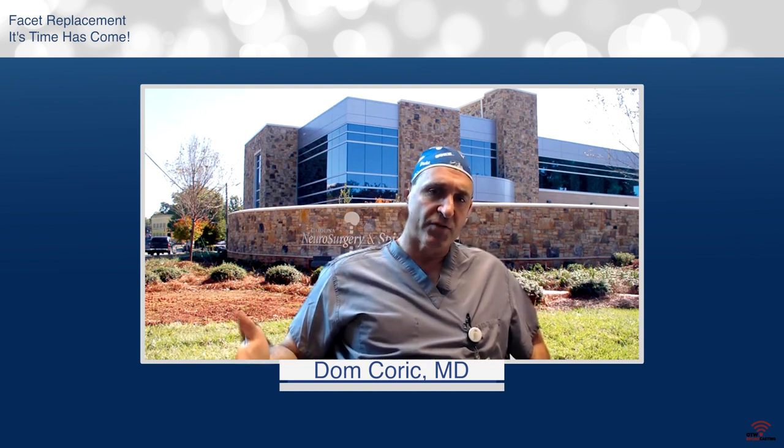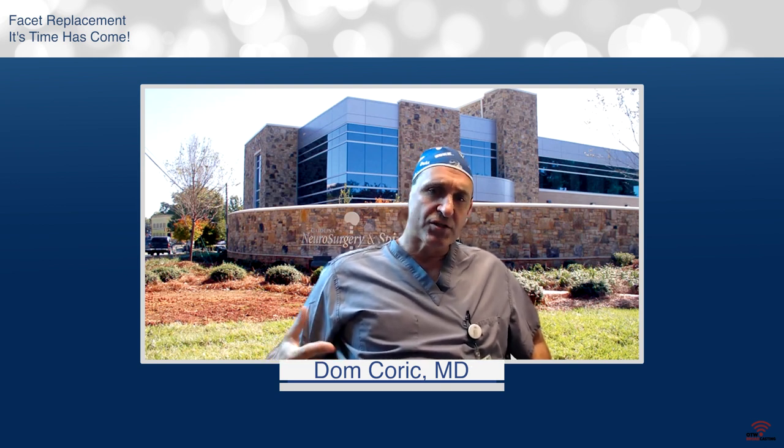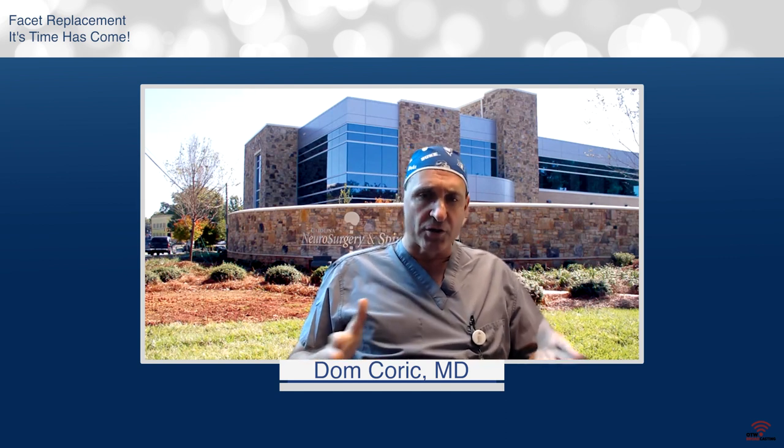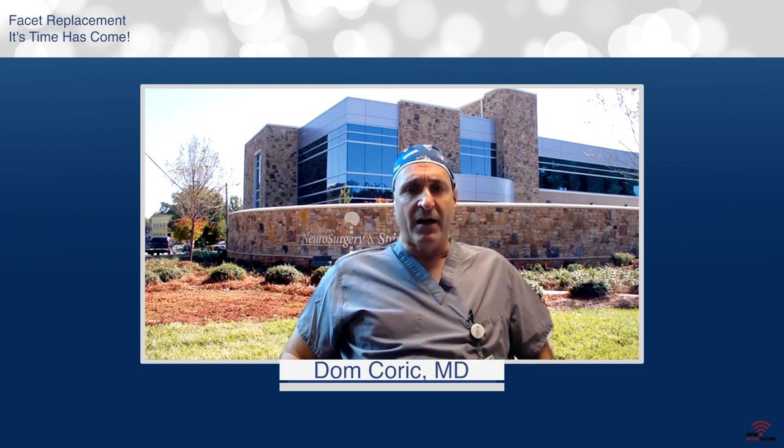I would say, and I think that the IDE data bears this out, Robin, that it is very similar to standard TLIF, and the analogy is artificial disc versus ACDF. With cervical artificial disc, you have to pay a little more attention to symmetry and nuance, and it's the exact same thing with TOPS. It is a familiar, straightforward workhorse approach to the posterior lumbar spine. It's an open approach, so you have all the anatomy laid out. You want to make sure that you really have that wide decompression. And in terms of the pedicle screws, you want them as long as they can be, and you want them symmetrical. It is really just a matter of paying attention to nuance.